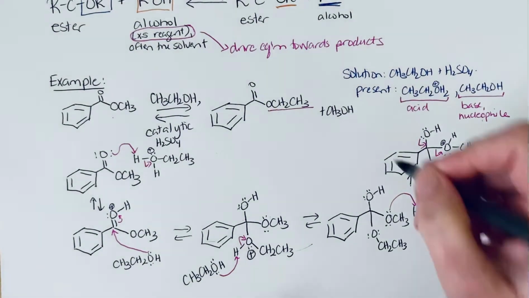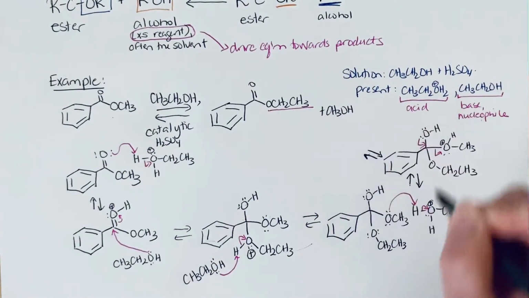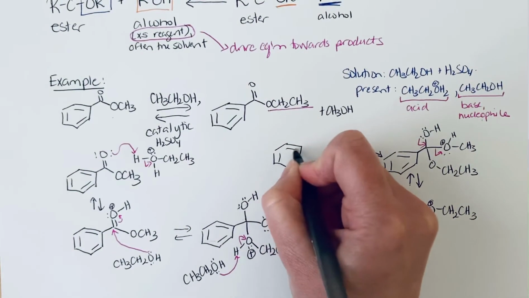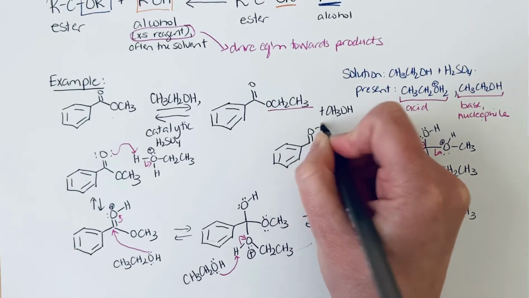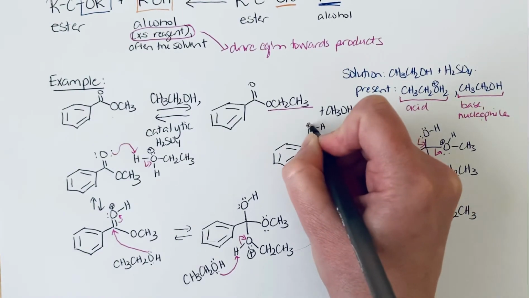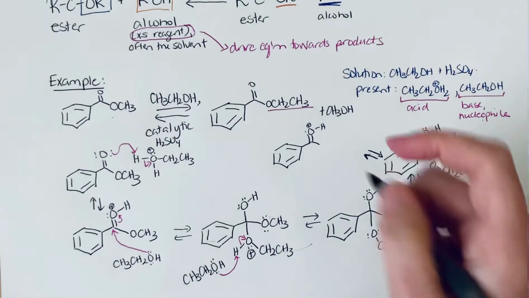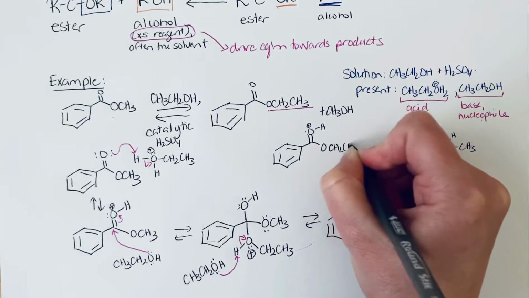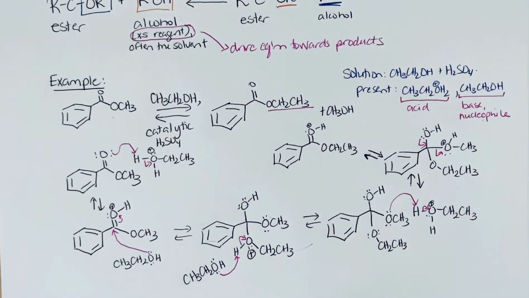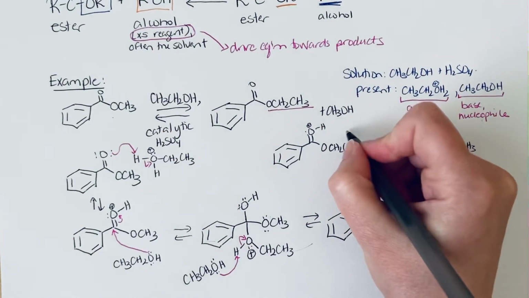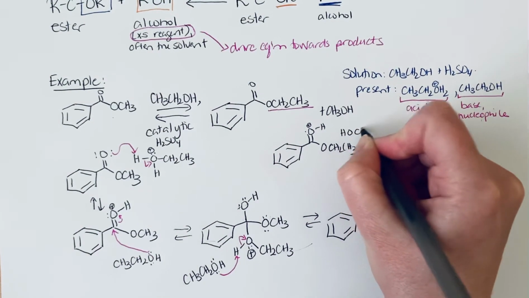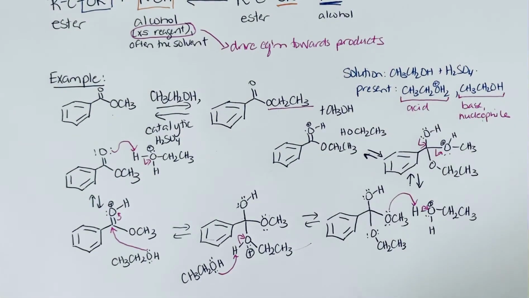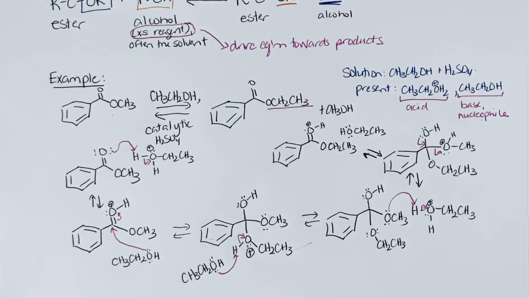And if we draw the product of this step, we are really close to getting to that final product. We have essentially the ester we're looking for that just has an extra proton on there. And so we've got the ethyl ester formed, it's just protonated. So the very last step is we need a base to remove that proton in order to get to the neutral alcohol.